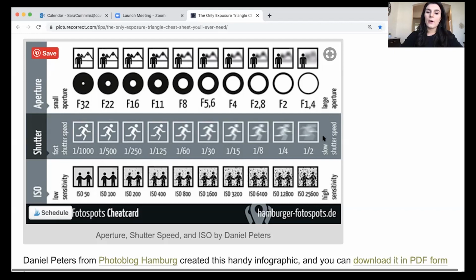So when you slow that down and you go to a lower number, this is going to mean that you get maybe some motion blur because it's open for a really long time, but you're going to be letting a lot of light in. So if you've ever seen a picture that has a really blurred background, but not in the way that aperture would do it, say someone's standing in front of a train and you see motion blur behind them, that photographer was probably shooting at a really low shutter speed, and they just told the person they were taking a picture of to stand super, super still, and they might have been on a tripod even, to make sure that you're not getting any of that blur on the subject. So that's kind of what that is.